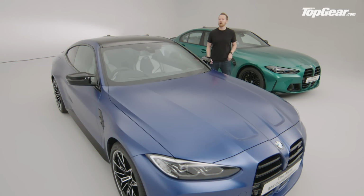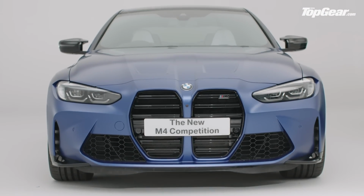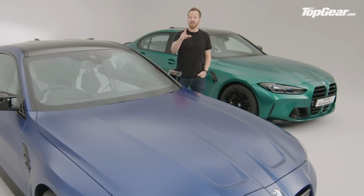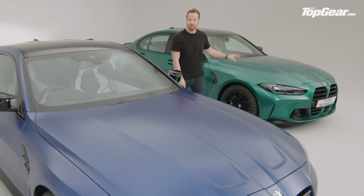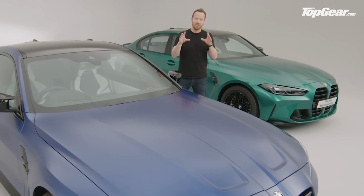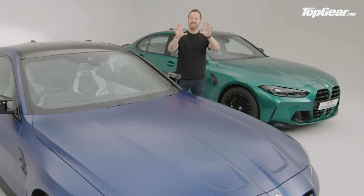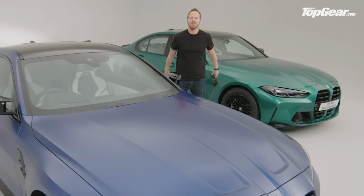The old M3 was a bit of a spiky customer, beloved by the type of people who like to wear their racing boots to bed. It's unclear whether BMW have completely rounded off those edges on these new cars, but with so much extra torque and power, it's unlikely to be a shrinking violet, which is just as well, because prices are going to start from around £75,000, just under 75 for the M3, just over 75 for the M4 Competition, which is quite a lot of money. But no matter, because I've saved the best piece of news for last.